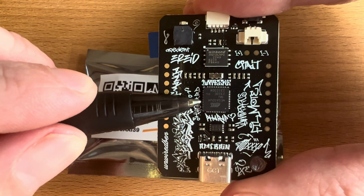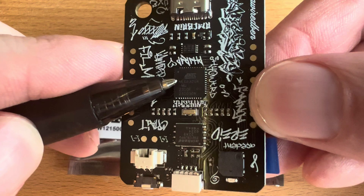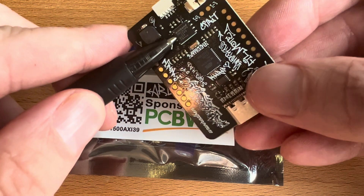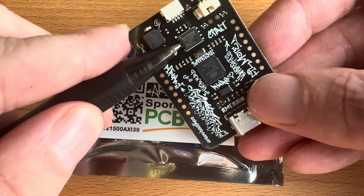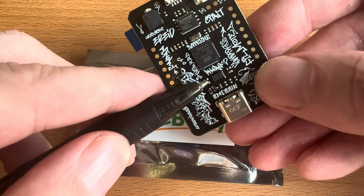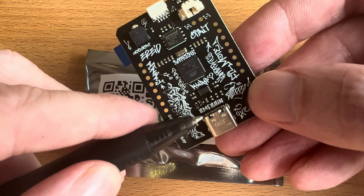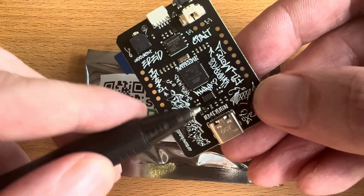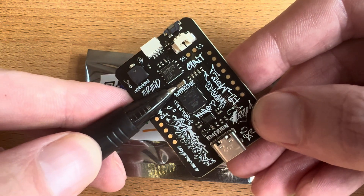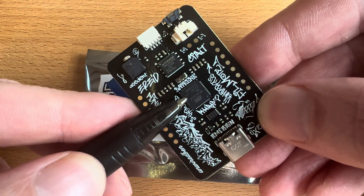This chip in the middle is the 32U4 — this is the microcontroller, the brains of the operation. It talks to the serial flash, which is where all the games are stored for the Artiboy FX. This other chip down here is the battery charger; it comes in through the USB-C, and if there's no battery it'll just be powered directly from USB-C. If there is a battery, it'll go ahead and charge it. This other little thing here is a resonator — it provides the 16 megahertz signal to clock the processor.